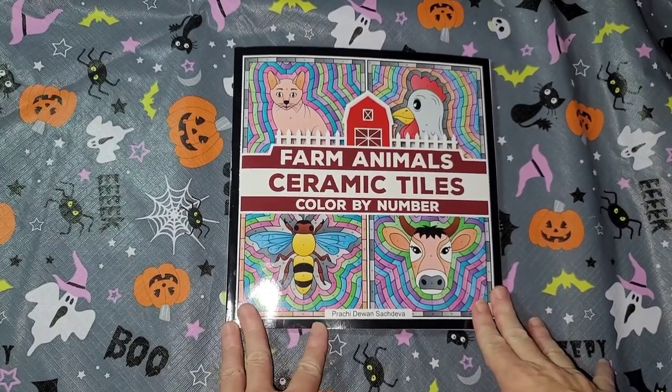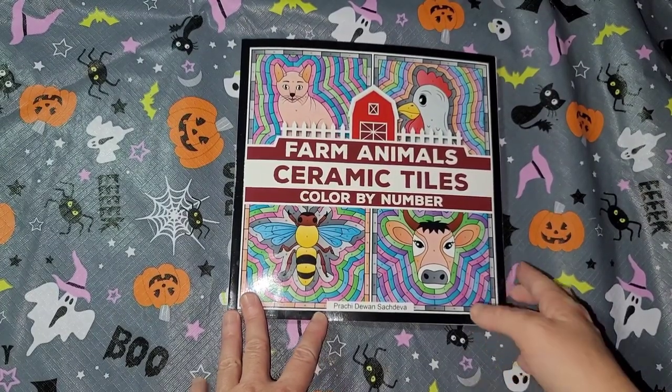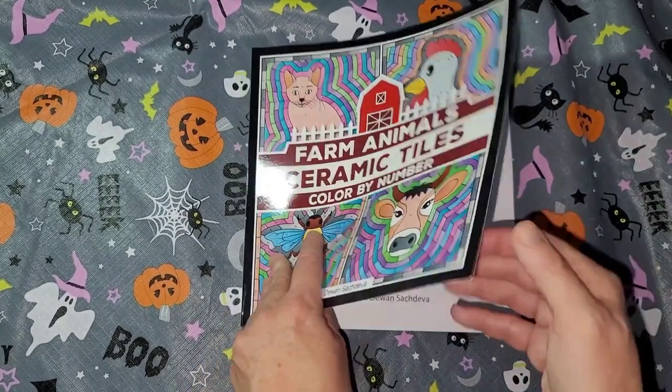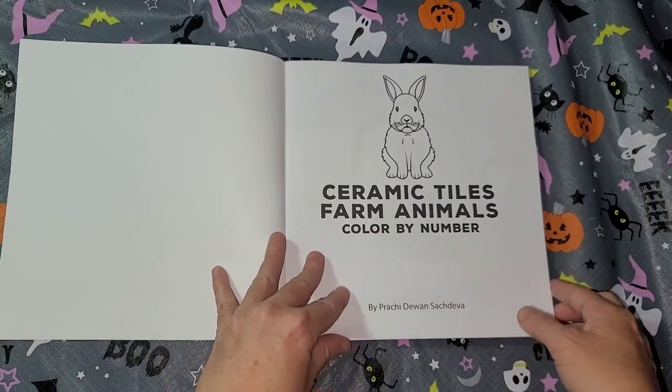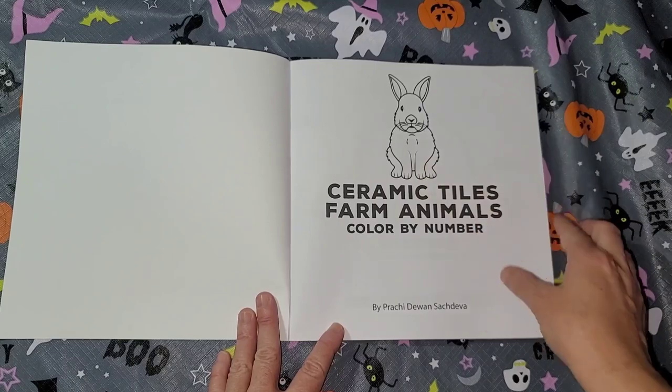I've got a new book to show you guys. Farm Animals, Ceramic Tiles, Color by Number, Prachi Dewan Sachdeva. And we'll do a flip here and show you guys the book. First page here, we've got a cute little rabbit.